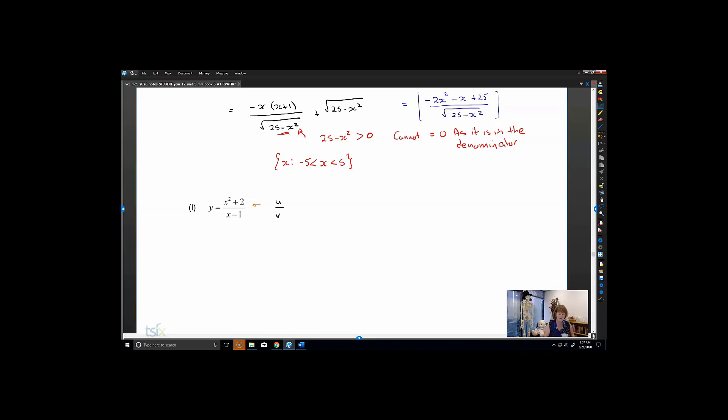We remind ourselves that when we look at the quotient rule, if we have u over v and we are differentiating our function with respect to x, order is important here. What we have is v times du/dx minus u times dv/dx, and we're dividing all of that by v squared.